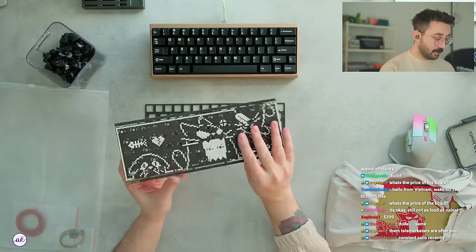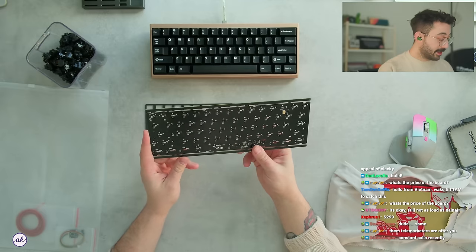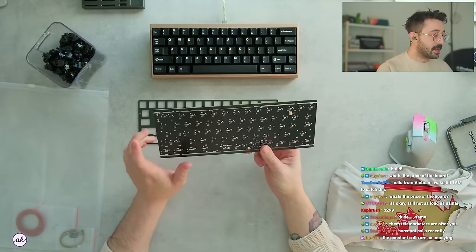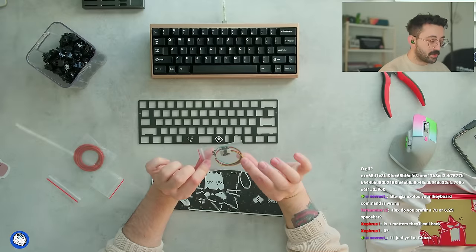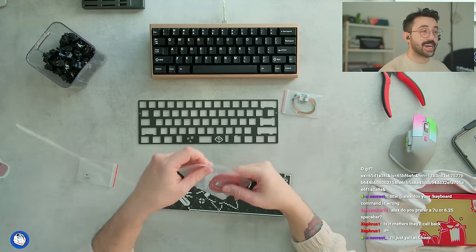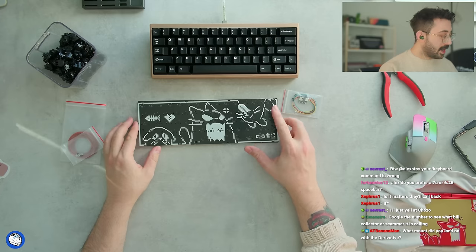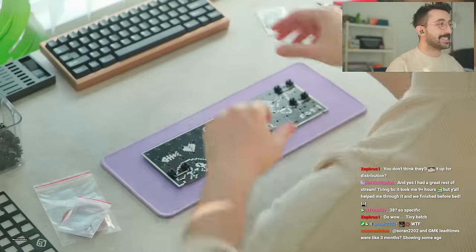I wouldn't say there's a whole lot going on — no ISO support, which is fine, but you might lose some clients there. Other than that, we do have two different space bars, stepped and regular caps lock, split backspace. We've got everything except ISO, which is nice. We've got our universal daughter board — great, love to see this pretty standard daughter board here. No quarrels with that at all. And then we have our O-ring and some extra screws. So for this build today, we're going to do 7U split right shift, full backspace, enter, and left shift. What a cute looking PCB this is.